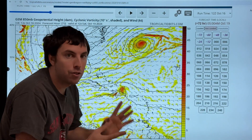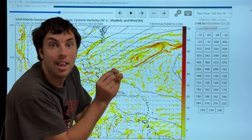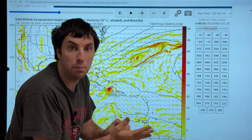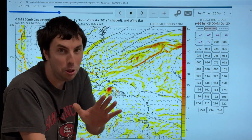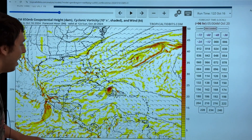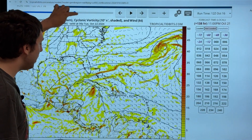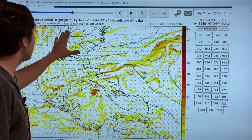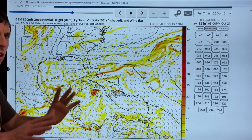It doesn't look to be a closed circulation, which is needed for the definition of a tropical depression, but nevertheless we do have to watch that. Going forward, you can see that the system does try to do something. The red on your screen indicates tighter spin in the atmosphere. This is very close to the Dominican Republic, actually on top of the Dominican Republic, as well as the eastern Cuban region. There's just northwesterly flow here, so this system doesn't look like it's going to turn north right away. Instead, it might just get buried possibly just to the north or northwest of Jamaica. This would be for next week on Monday, October the 21st — a little over five days out.